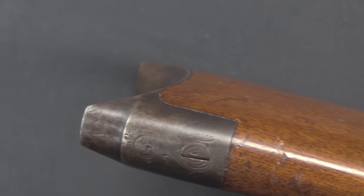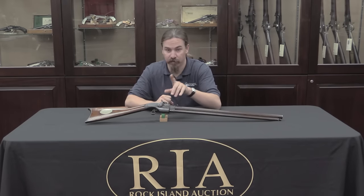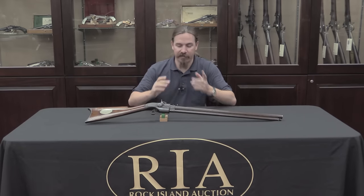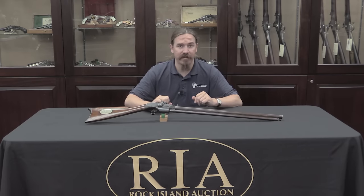Basically, the lineage here is that Hunt is responsible for the tube magazine, Jennings is responsible for the percussion ignition system, which we'll get to in a moment, and Smith is responsible for the lever and loading mechanism. You put all of these together, we finally get to this gun. They made just about 400 of these. And then by 1852, this company went under.